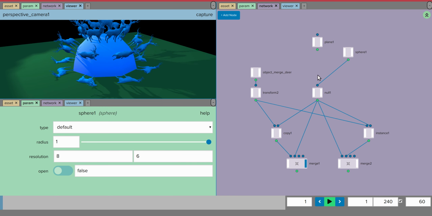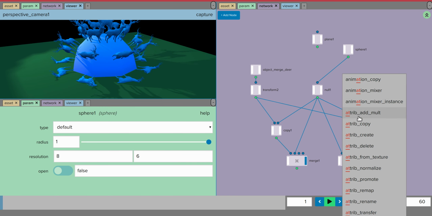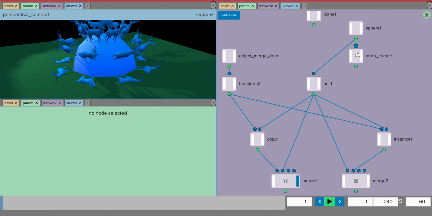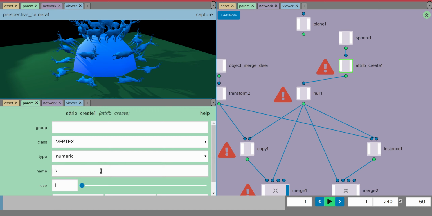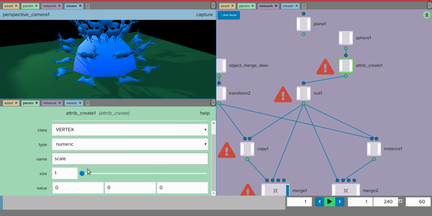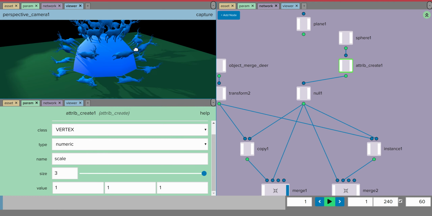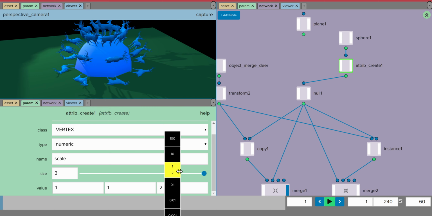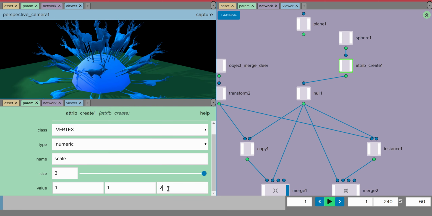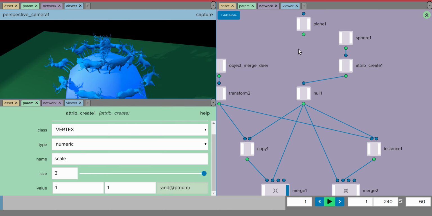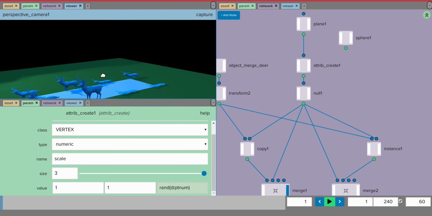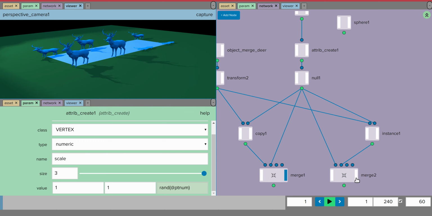So for both cases again, I can add attributes. So let me add a scale attribute like this. I need to make sure there is a name and that it's going to be a float with 3 values, and I make sure I have those values, and I can now vary the scale for each of them. I can even add expressions, so I can say random for each point, and we will get a variation for every single point. Each will have a different scale. So again, that's true in both cases for the copy and the instance.